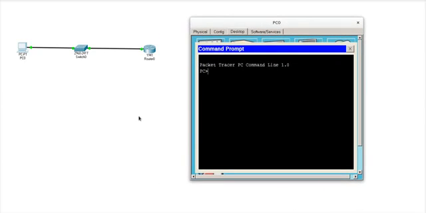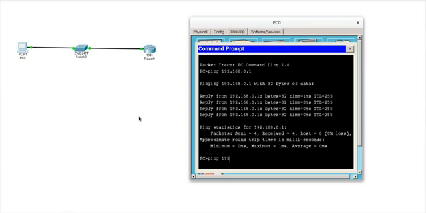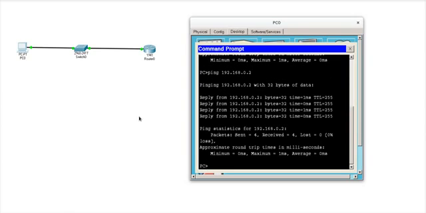Okay, now we are on the PC, so let's just ping 192.168.0.1. That is the default gateway. Remember, that is the router's IP address. That works. And it works with the switch too. So with this, what we have is a basic local area network. You can communicate from the router to the PC and to the switch, or you can communicate PC to switch to router as well, and all things in between as well.